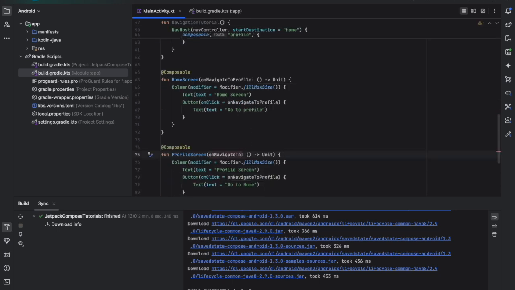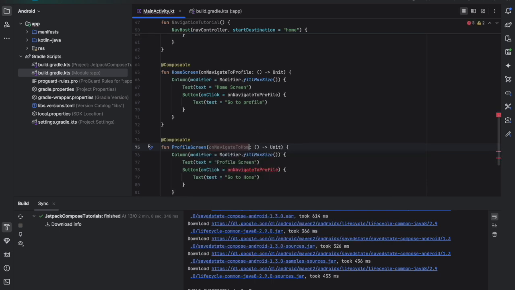Instead of using navigate to home or navigate to profile, we need to use onNavigate, so it feels clear.